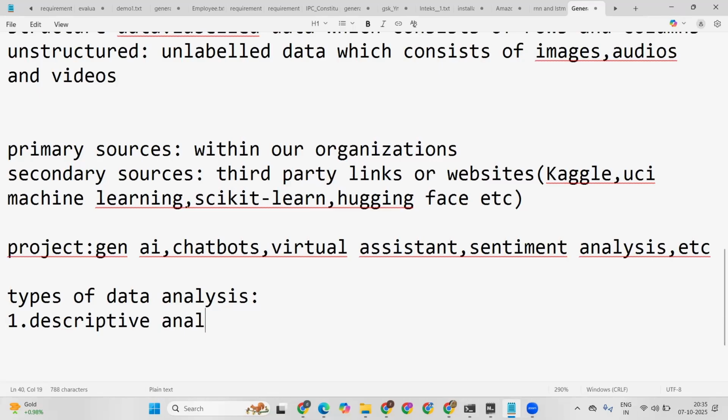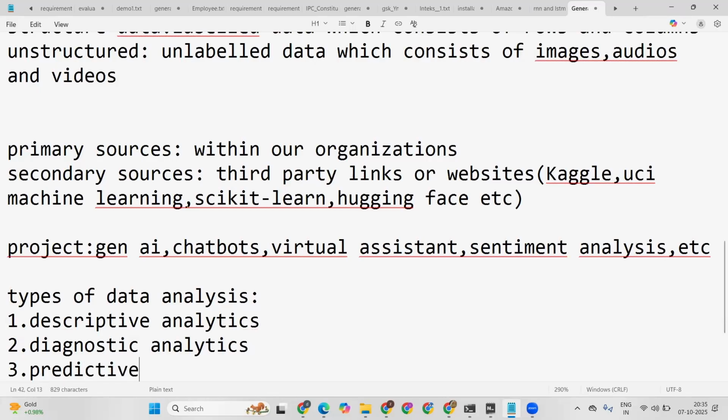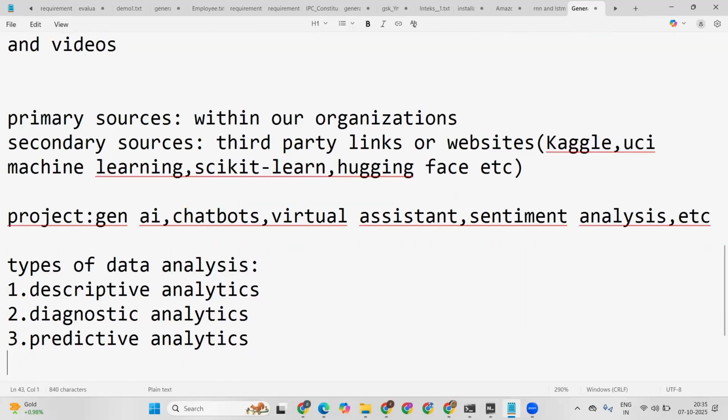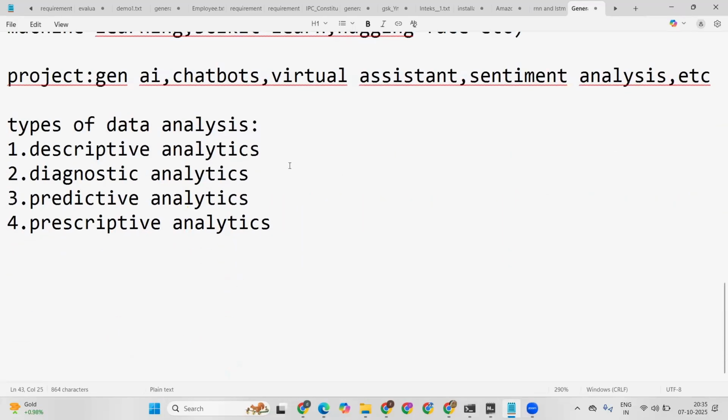Descriptive analytics is the first, the second is diagnostic analytics, the third one is predictive analytics, and one more, that is prescriptive analytics. We need to go with these particular steps.